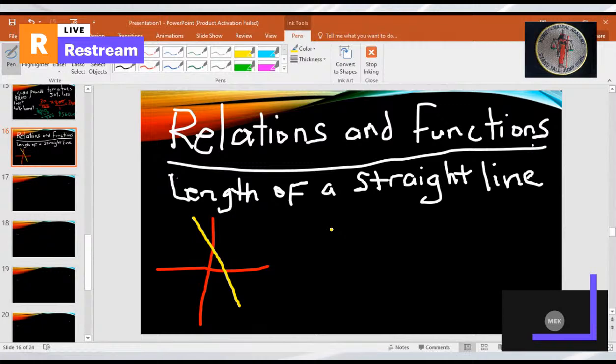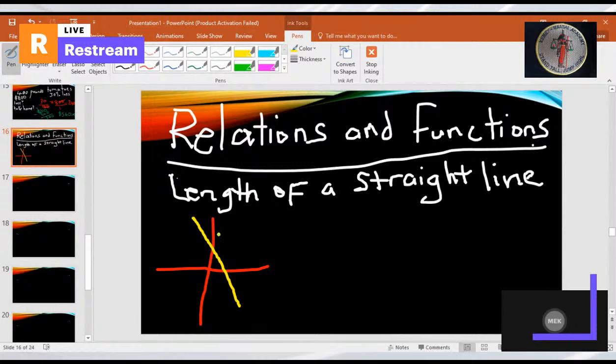All right, students, sorry about that. So we have a straight line. What we're really finding when we say the length of the line is how long the line is, right? The actual length. But in terms of the units, centimeter, millimeter, whatever, we don't have to put any units like that. We can just write the word units beside it.